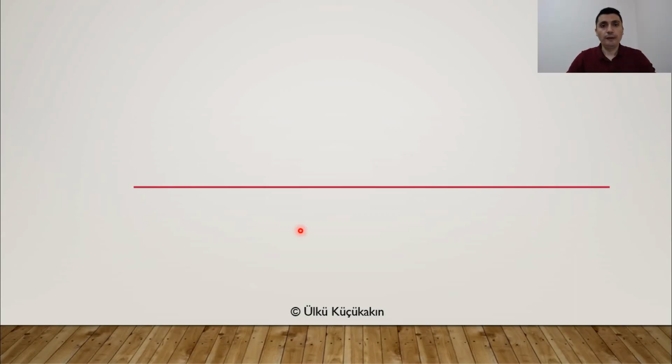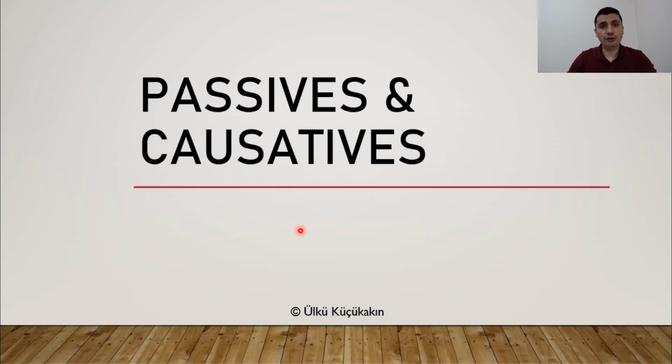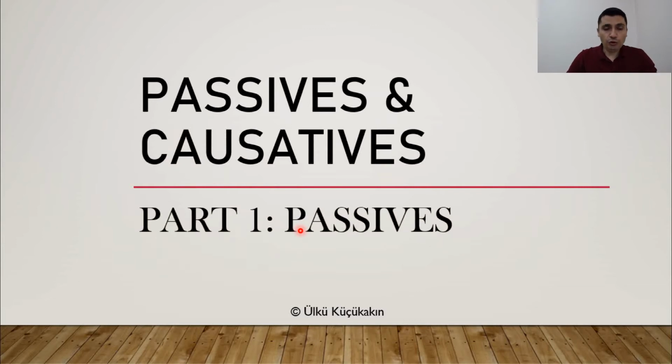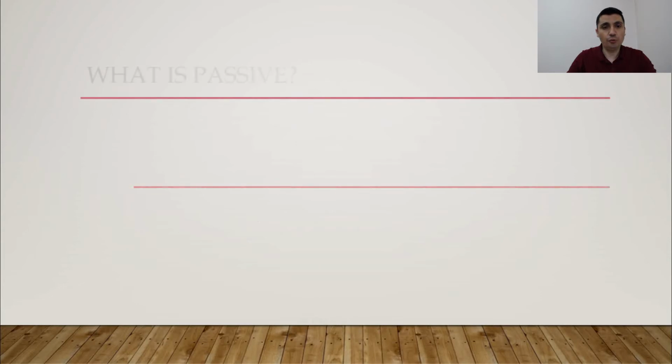Hello everyone. In this lesson, we will talk about passives and causatives. Let's start. So, we will talk about passives and causatives in two parts. In part 1, we will cover passives. And in part 2, we will talk about reported passives and causatives. So, let's start with part 1.